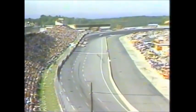Well, it looked like Labonte definitely has the advantage in turns 3 and 4. He sort of holds his own right here this time in turns 1 and 2. He should be able to get him when they go into turn 3 this next time. Let's see if he can do it down on the inside. They're door-to-door up in turns 3 and 4. Remember, Terry Labonte has gone back to the Goodyear rubber, and he really gets a good bite off the corner there, so he should be able to pull him by a car length here in turn 1. Elliott is hanging low, hanging on the outside, and Terry Labonte is on the inside in the Budweiser Chevrolet. And Labonte will have the option.